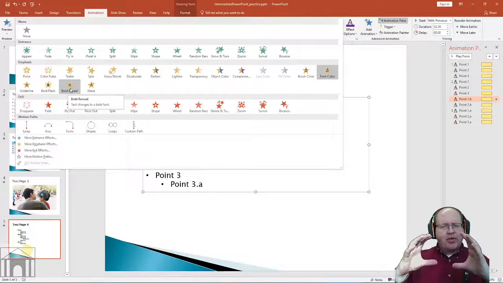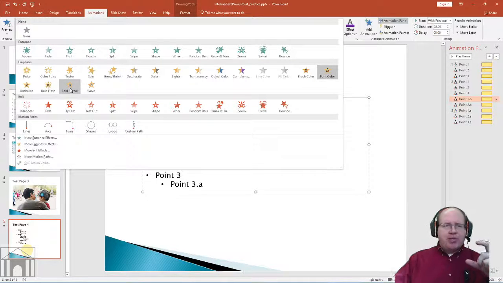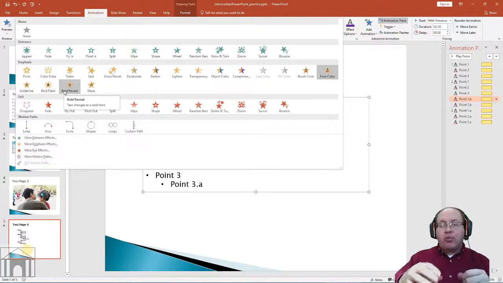It's kind of similar to that pulse, but it'll be like a text kind of thing, so that you can emphasize, and that's why this is under the emphasis tools here. You can emphasize the text that's on while you're speaking about it, and then have it go back to normal, so it's not as important as the next thing that you're talking about.